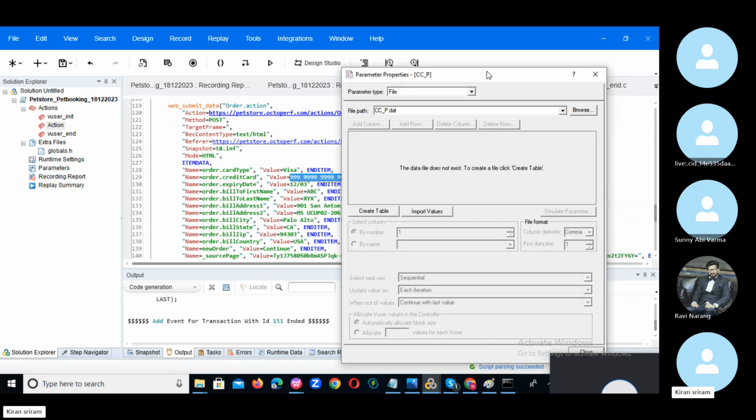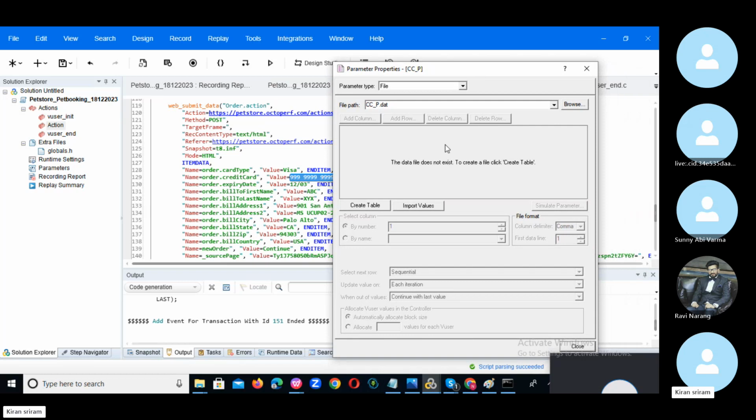Now what we need to select: previously we clicked on Create Table, but don't click that now. Now we select File or Path, the parent Username, the .dat file, the username param file. And one more thing I forgot to mention, in case anyone asks: the extension of the parameterization file, nothing but .dat. Okay, you can observe it.